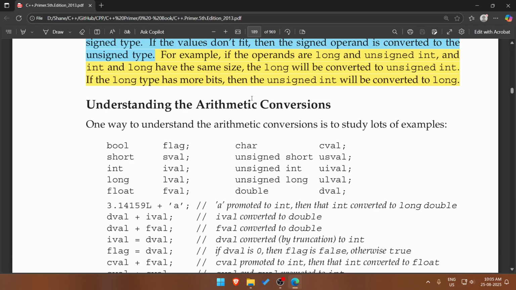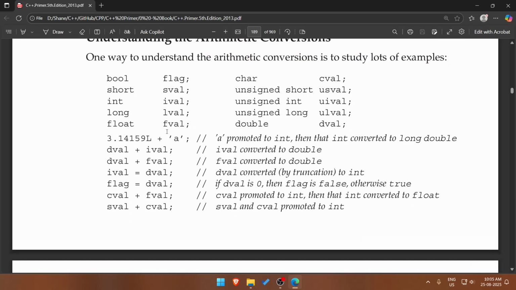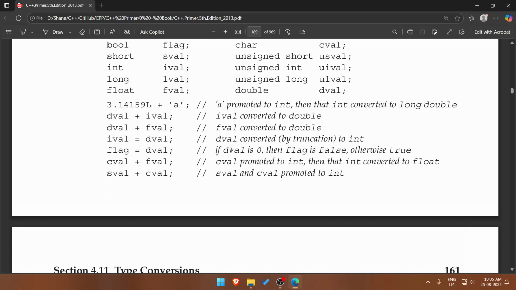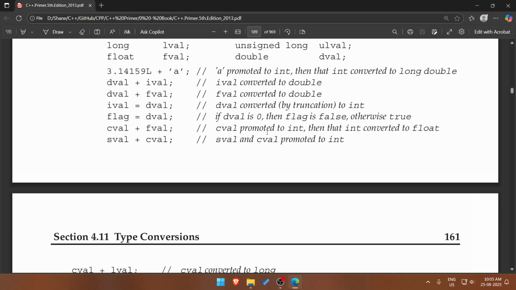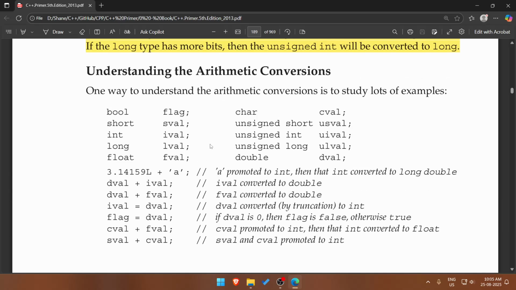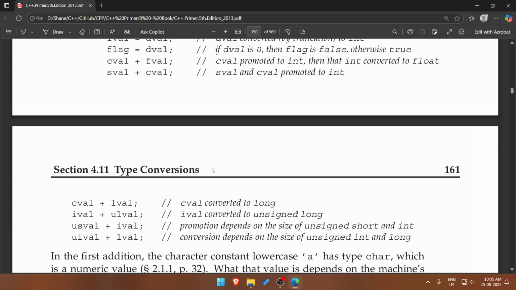Okay, understanding the arithmetic conversions. So we have a promoted to int, then int converted to long double. ival is converted to double. Then dval is converted by truncation to int, and if dval is 0, then flag is false, otherwise true. cval is converted to int, and then it is converted to float. sval and cval, sval being short, are promoted to int.